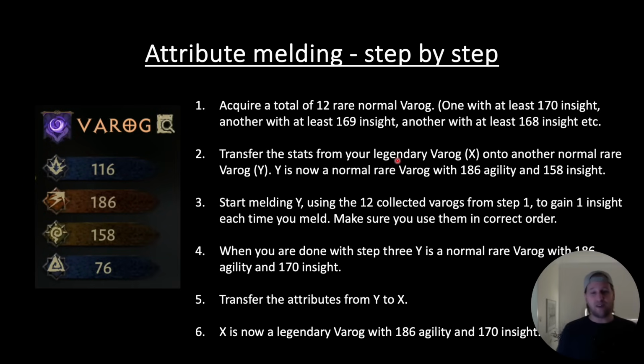When you have managed to find these 12 Varogs, then you want to get another rare normal Varog. And what you want to do is transfer your stats from this first legendary Varog we had. You want to exchange it with this new rare normal Varog. We're gonna call this Varog Y, and after we have done this exchange, Y will be a normal rare Varog with 186 agility and 158 insight, because these are the stats we have now on the legendary pet in this example.